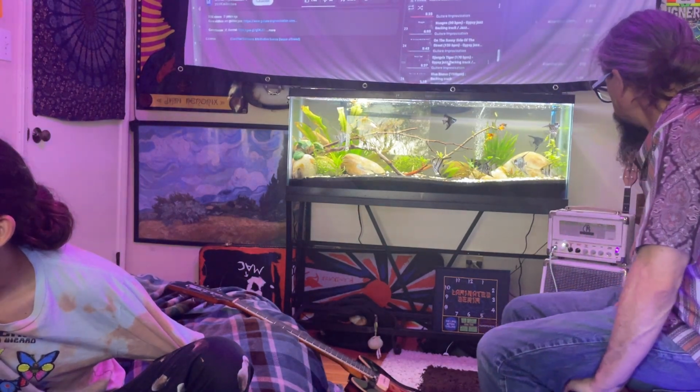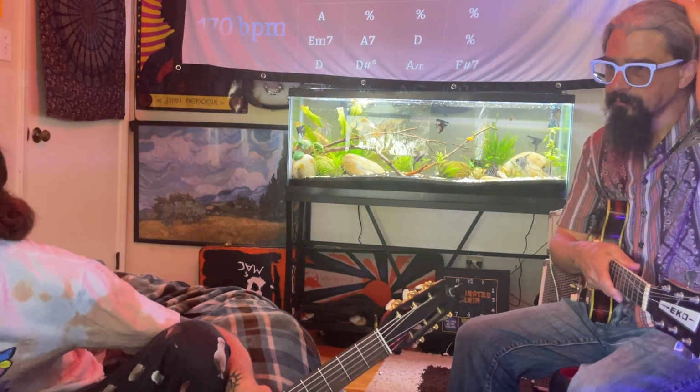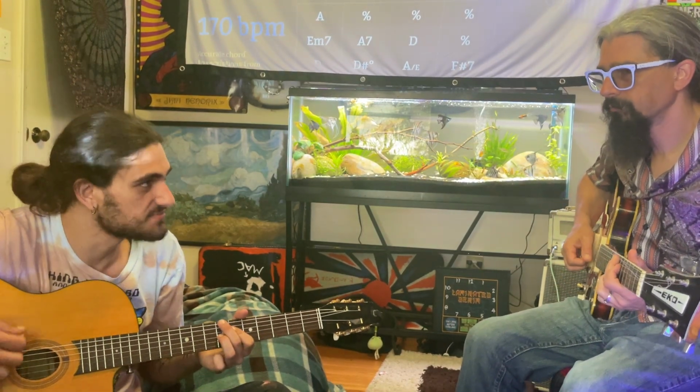This one is the one I've been reworking on. Django's Tiger. This is kind of complicated. That's the best part about a sixth chord. A minor sixth chord is that the five is just the same chord. Yeah, exactly. One into the seven.